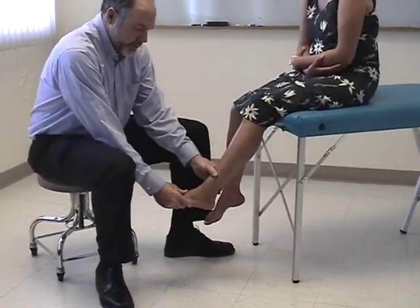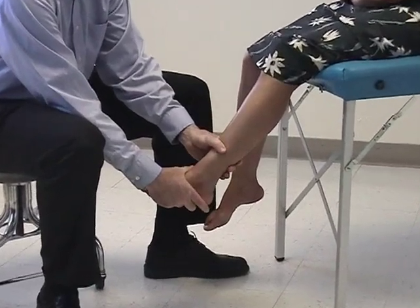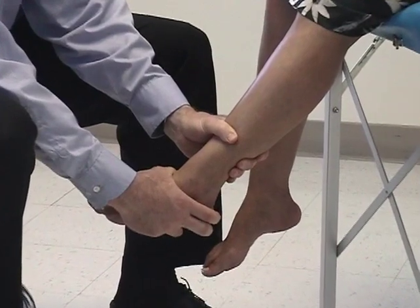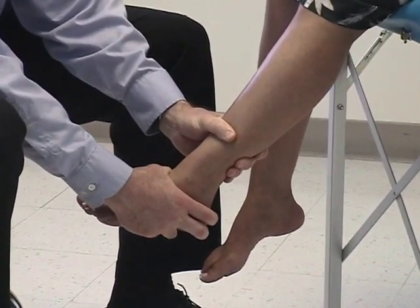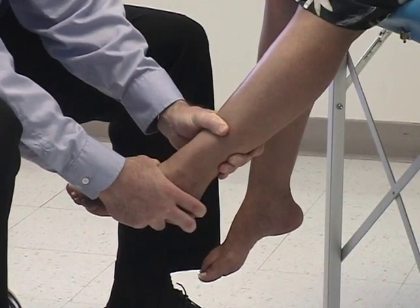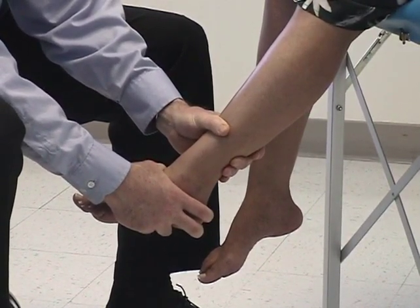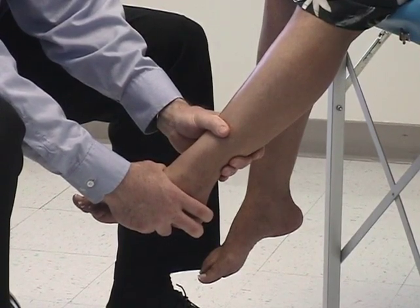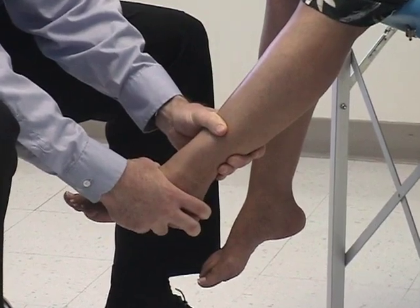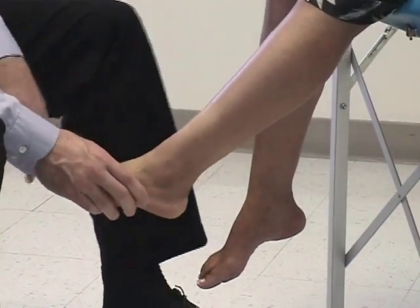To check for an anterior drawer, you stabilize the tibia, you grab the calcaneus, and you rock the foot forward. And there is normally a little bit of motion as you do this maneuver, but if you compare one side to the other and see excessive motion or clicking as you do that maneuver, that would be a positive anterior drawer test.